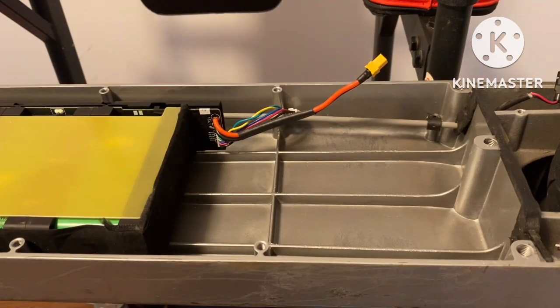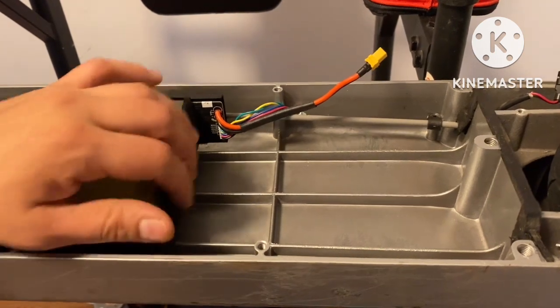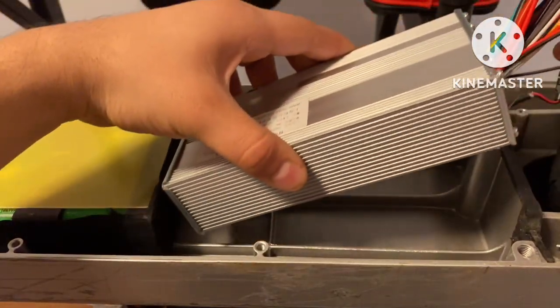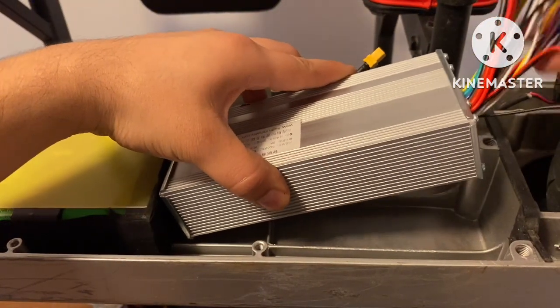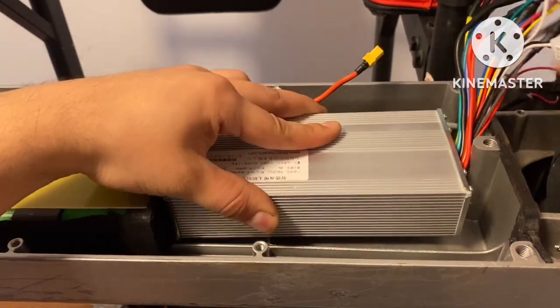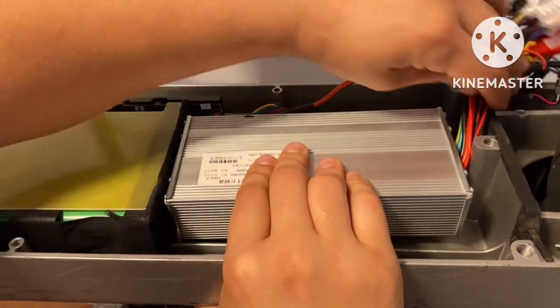All right, so since we made it this far, we already got that tab knocked out. We have that much more space. Now let's go ahead and retry this, see what we get. I'm gonna push the back of my controller towards the battery and lay the front end down. And just like that, there you go.